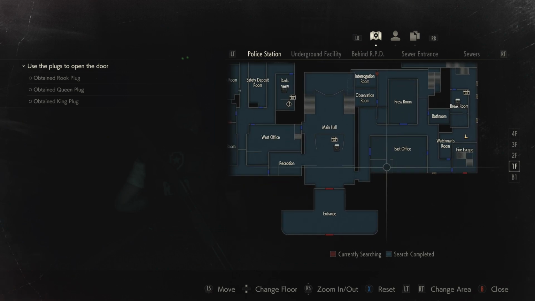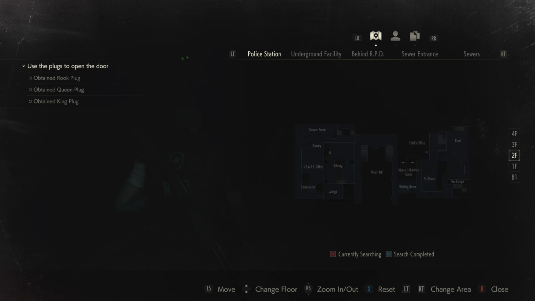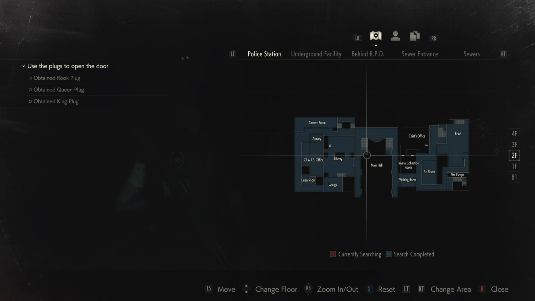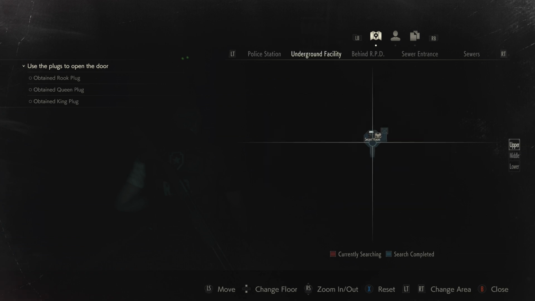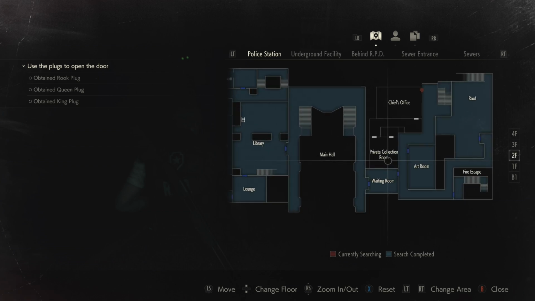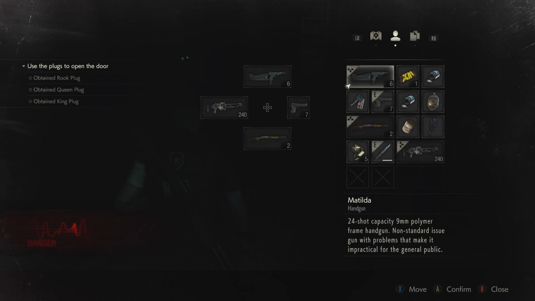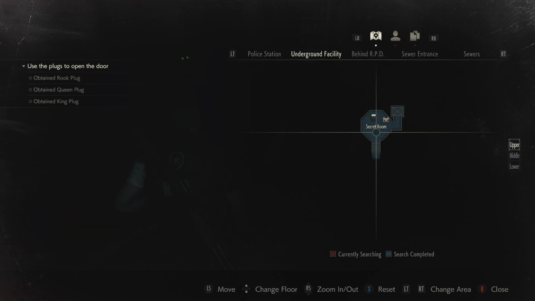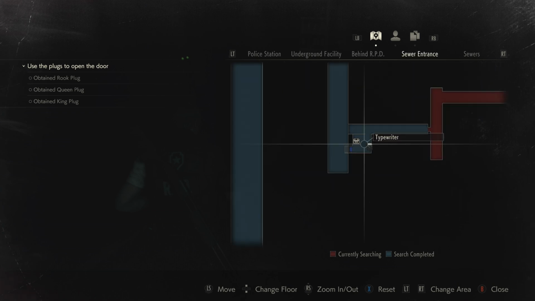Okay. So with that said, we've searched that area, got shotgun shells. I mean, that's not a bad thing. Extra ammo is good ammo for me. So now we've searched everything. The only thing we haven't searched is the chief's office, private collection room. How do I get to that room? One moment, please. Oh, it's through the chief's office anyways. Okay. So I need the heart key for that anyways. The underground facility. Okay, behind R.P.D. This area is good. The sewer entrance.